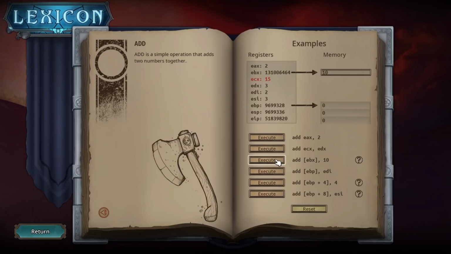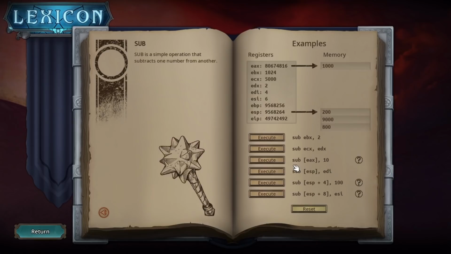And as before, there are the pointer versions of these operations. So here we have the value that EBX points to. We're adding 10 to it. So this increases by 10 every time. And I'm not going to walk through all of these, but if you want to slow this down and take a look at what's happening, by all means. Subtract obviously works exactly the same, but it's subtraction instead of addition.